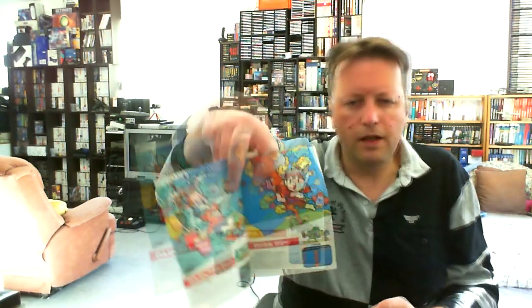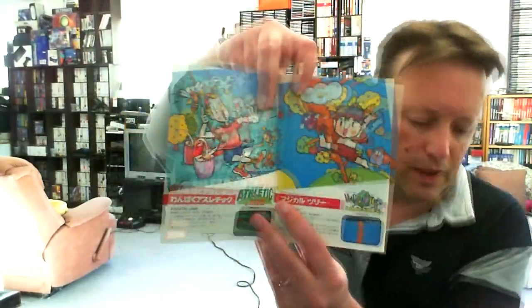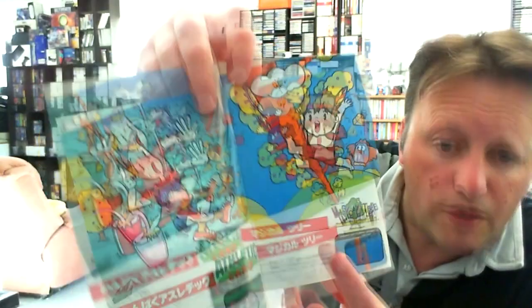So it's probably not that long since I've done a gameplay of this, because I don't think I got that Hypersports 2 that long ago. But okay, so in here we've already got a game listed that I've never heard of. Let's go through this together. So we have Athletic Land, Magical Tree. I don't think I've seen Magical Tree before.